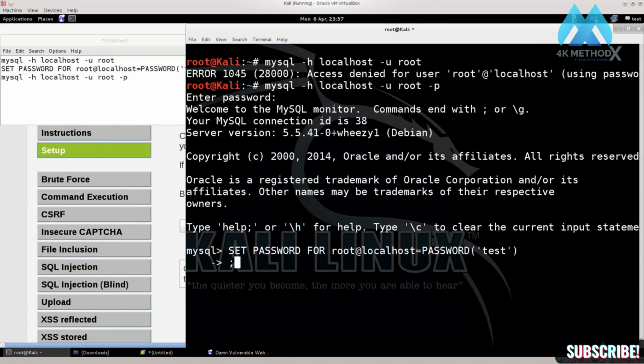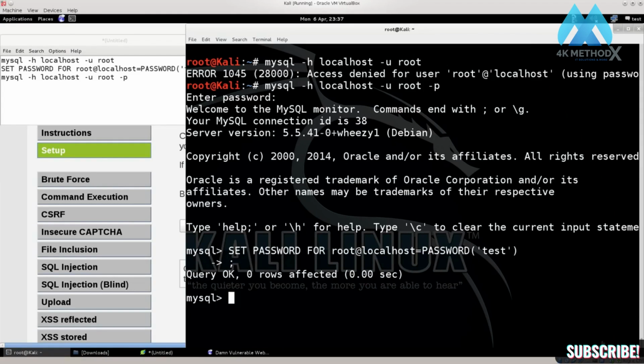For the time being, I'm just going to type in semicolon, but if you wanted to pass some additional arguments, you could type them in here. If not, type in the semicolon, press enter, and it's going to finish. It says Query OK, 0 rows affected, because I already have the password set to test. I would love to be able to clear the screen. I do believe that there is a command for that somewhere around here, but you cannot use clear. That's just what I want to emphasize here.